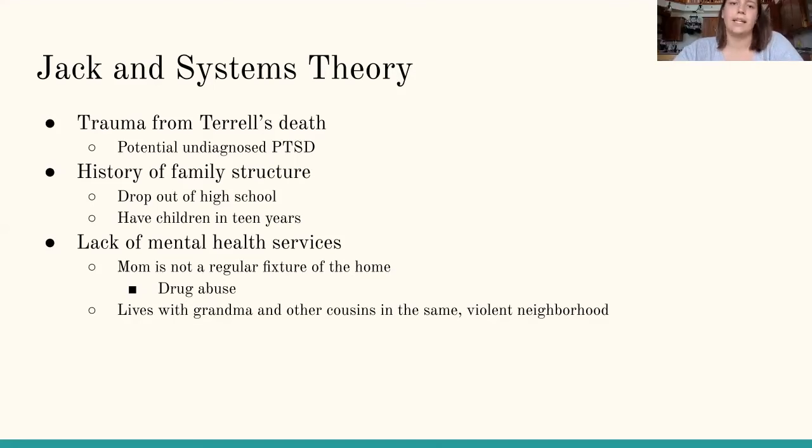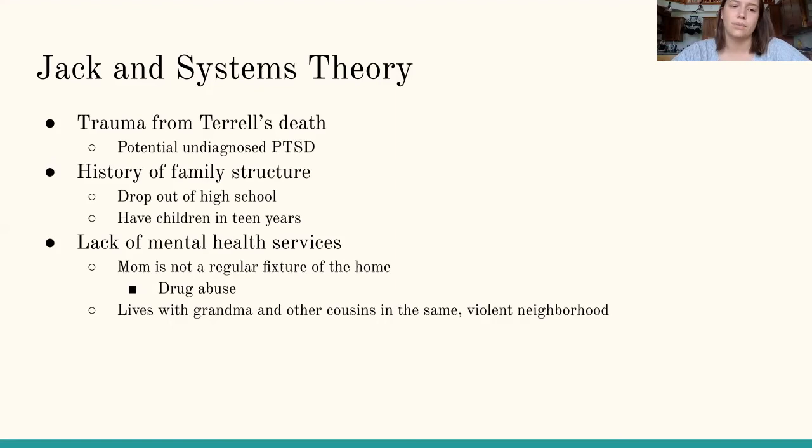And then he's just kind of repeating that family structure that he's seen for so long, having the children in his teen years and working through that. And so that feeds into his microsystem as well, that you'd really want to pay attention to, because that's kind of a cause for a lot of the macro and mesosystems that we're seeing.